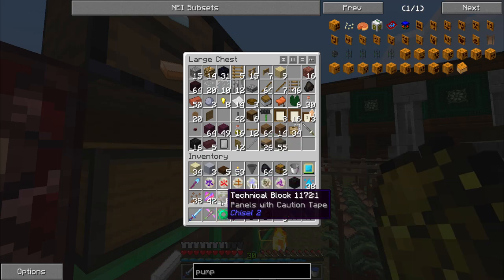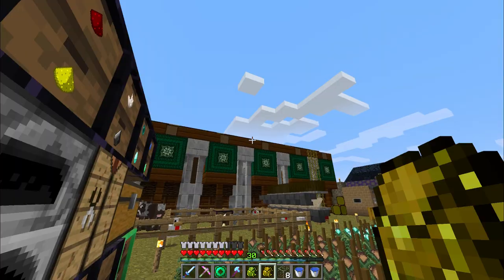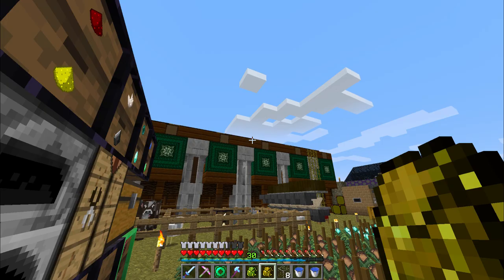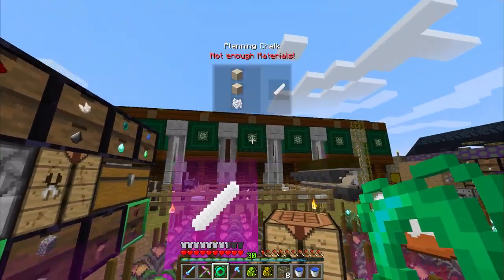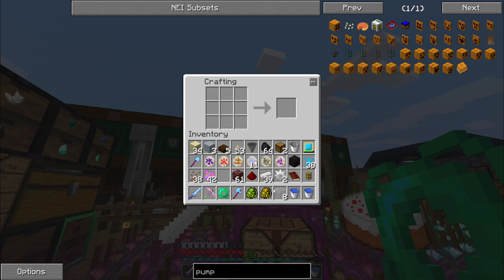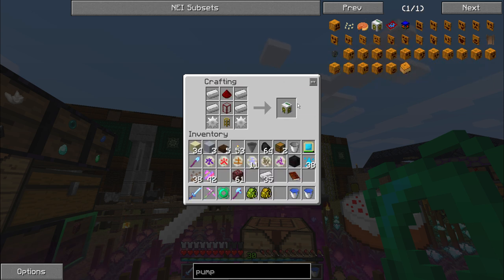Also, I seem to be running out of inventory space again. That's because I'm planting too many things at once. There we are. Now, that should be all that I need for the pump, except for the tank, which is made like so. Fantastic.